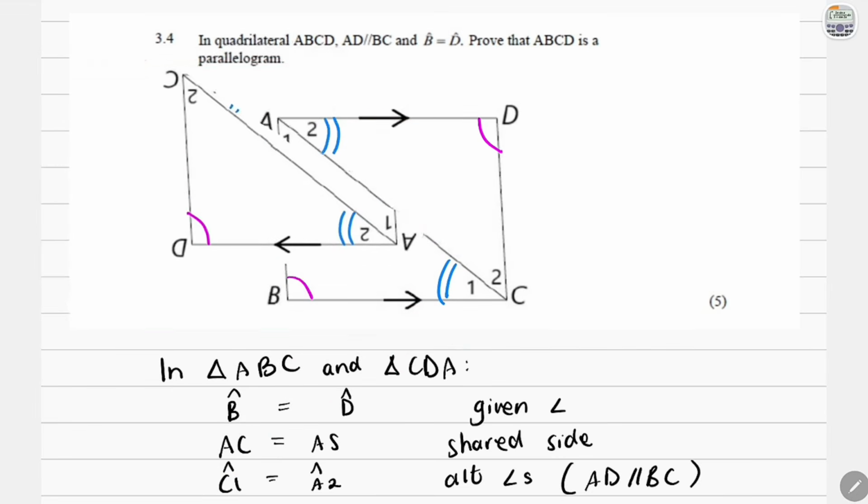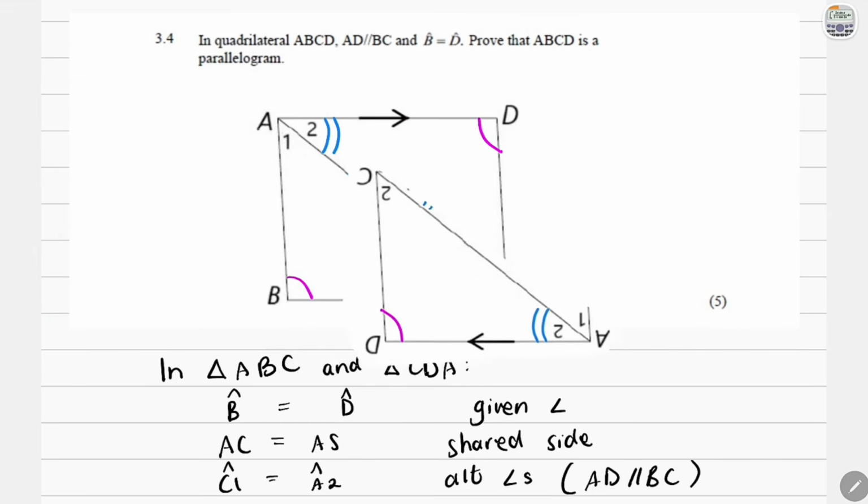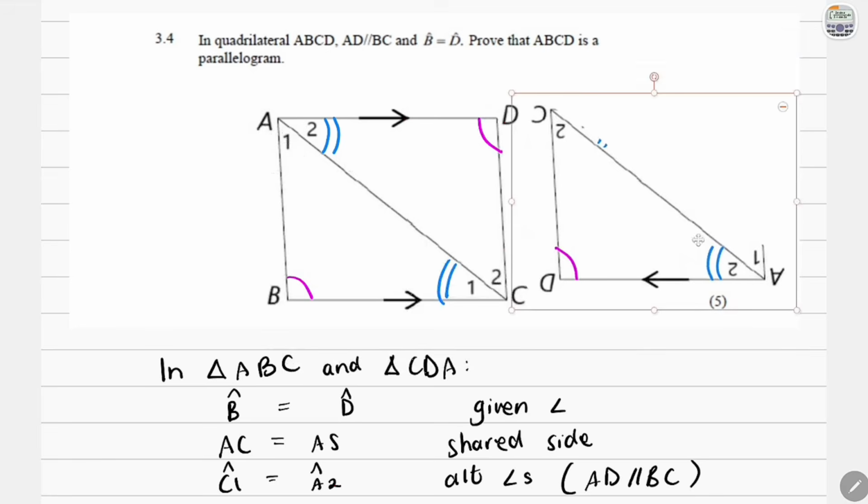They have the same equal angles. That angle is equal to that angle, that is equal to that. And so therefore all the other corresponding sides and angles would also be equal. So that would mean this side is equal to this side, and this side is equal to this side. Okay, that AD is equal to BC. And then of course this AC was already equal.